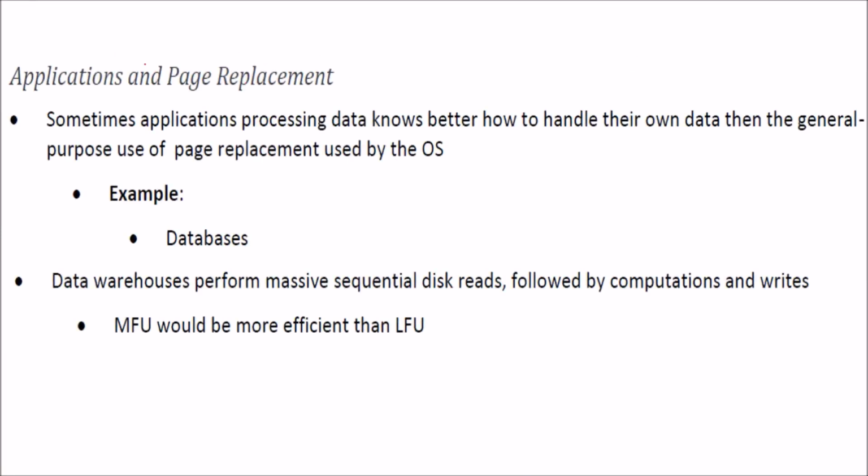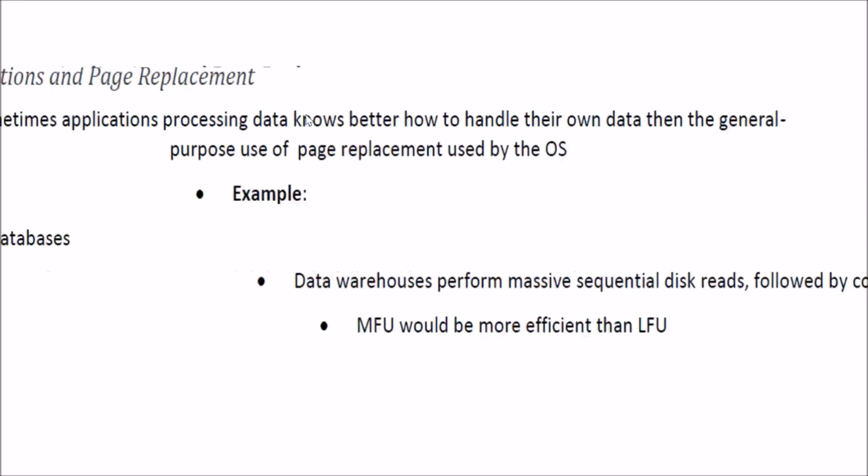So, the application page replacement. If you talk about databases, these are application processing data. They know better how to handle their own data than the general purpose page replacement used by the operating system. Sometimes it is better to let the database handle it. Data warehouses perform a huge sequential disk read, followed by quite a lot of computation and writes. So MFU becomes quite efficient compared to LFU in this case.